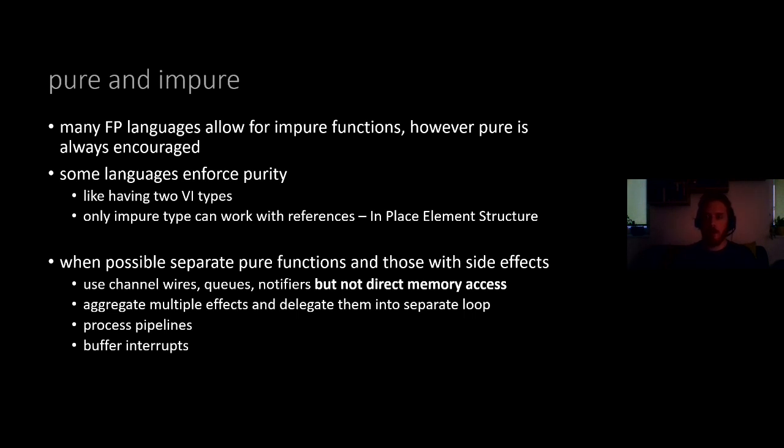Dereferencing a wire, working inside of the in-place element structure, working by value, again data flow, and then referencing that wire back out. But this is an additional technique that breaks data flow, so it is actually encouraged not to use it as much as possible. When possible, separate pure functions and those with side effects. Use channel wires, queues, notifiers, but not direct memory access. Aggregate multiple effects and delegate them into a separate loop.